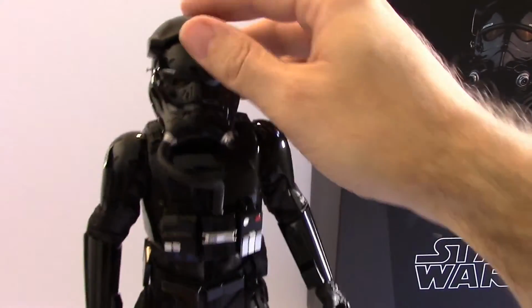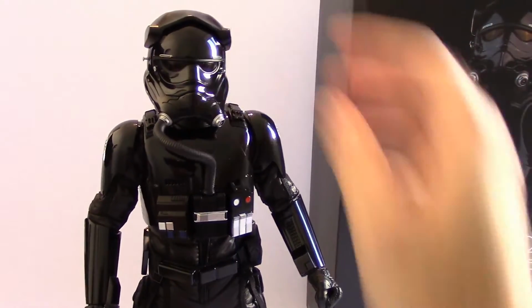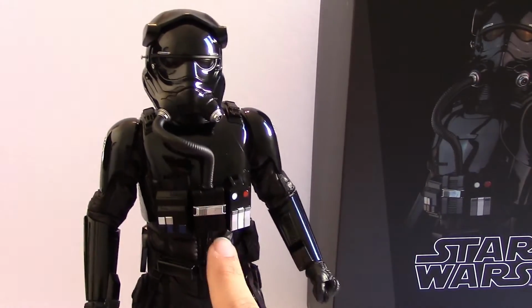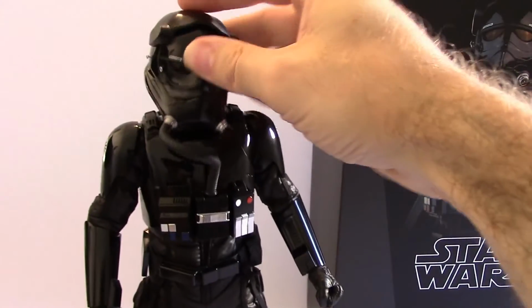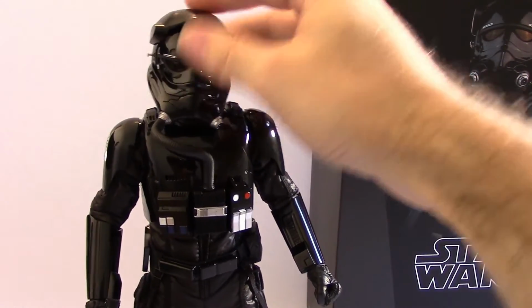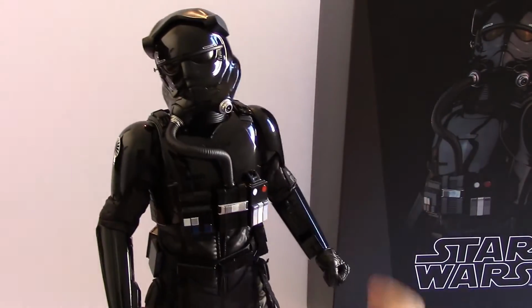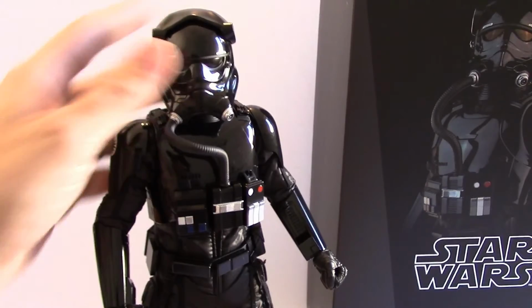His head moves again, like all of them do, up and down, left and right. The movement is restricted by his oxygen pipe on his front apparatus there, so don't expect to have a massive amount of movement there. It kind of does pull it back down a little bit when you make him look one way. It does tilt his head a little bit, but pretty good though still.